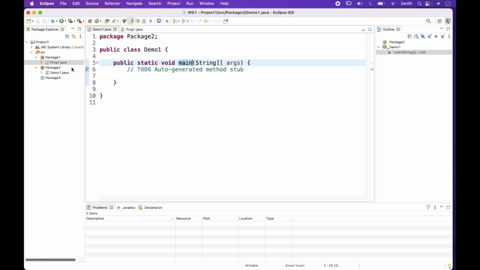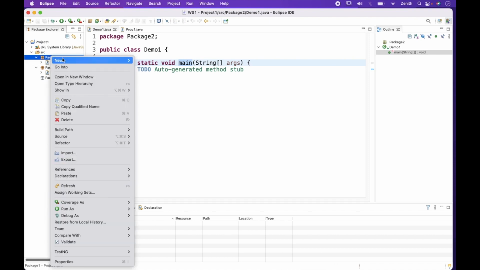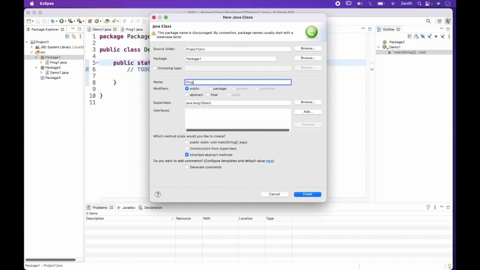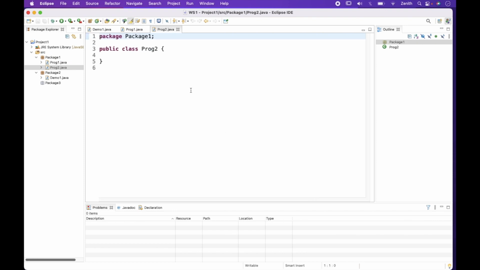way. We have created one class over here, one class over here, so we can create multiple packages, as well as we can create multiple classes in a package too, there is no problem. But now if I create another class in package 1, like I select the class and give it a name like program 2, and in this case I haven't selected this one, I forgot to check on this, and I directly click on finish. Then you can see over here that we are getting package 1, then public class program 2, and there is no main method.